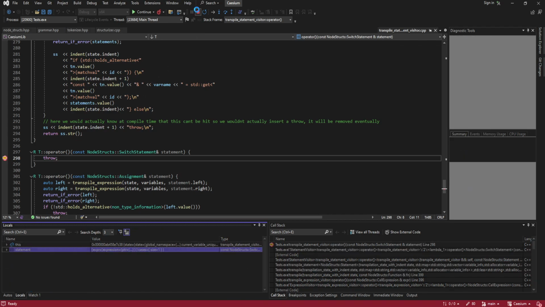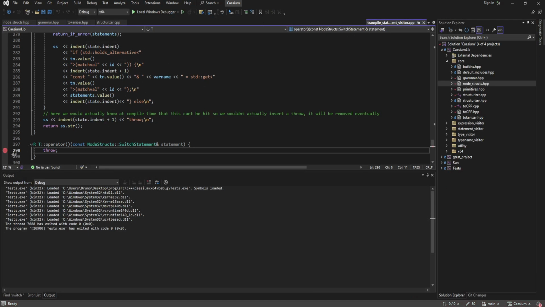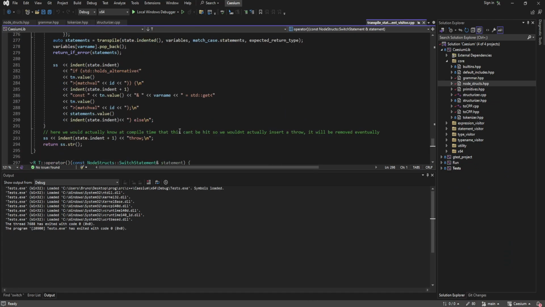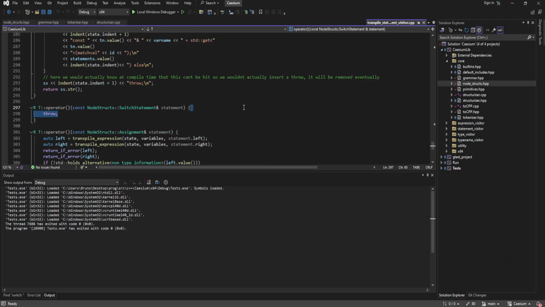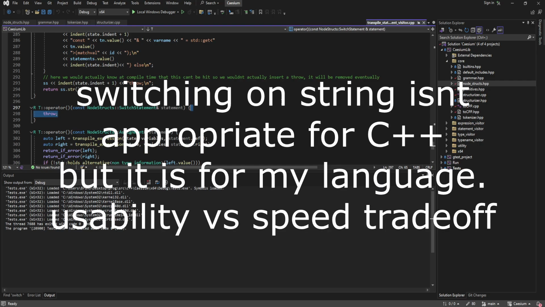So now I want to transpile this. Basically the first thing is switch only makes sense if it's a number or a string. I know in C++ you cannot switch on string, but to me that's one of the dumbest things ever.